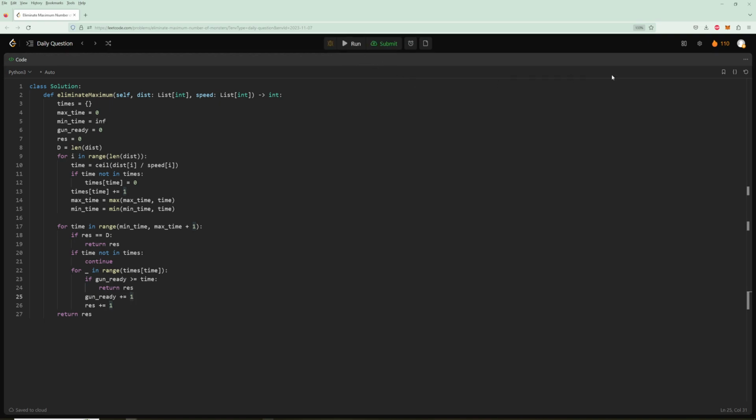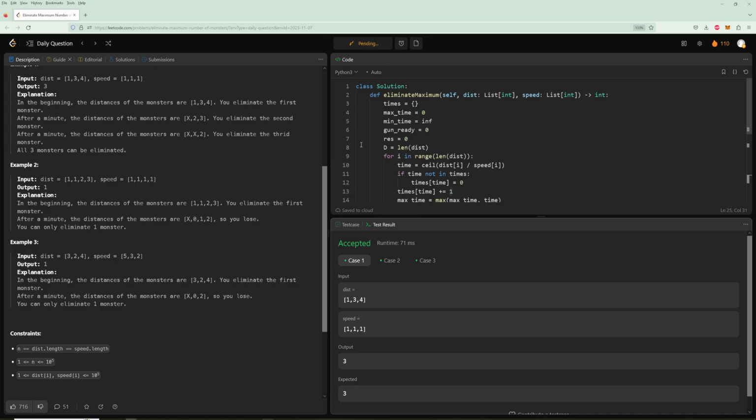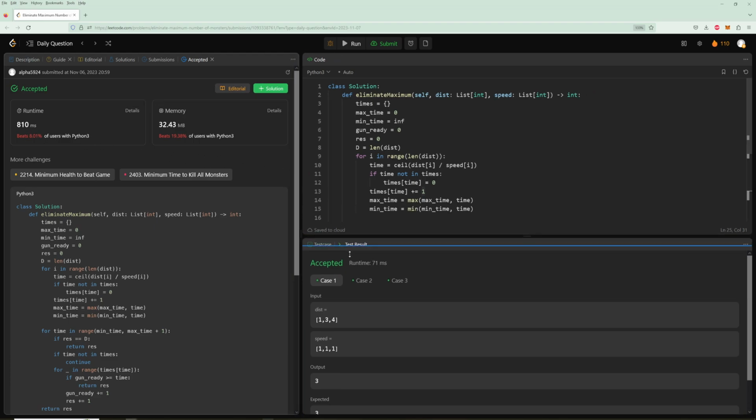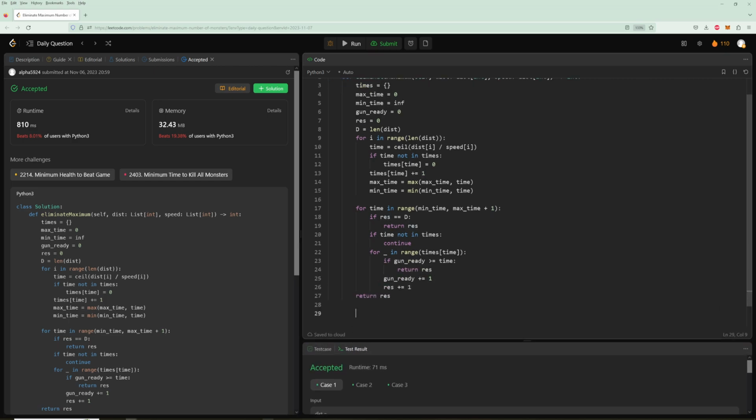So let's see if we have a solution. Looks like we do. And so yeah, I think this actually runs slower on LeetCode than the sort easy solution, which is kind of funny. So yeah, it actually runs slower, but in theory, this is a better solution. So yeah, let's think about the time and space for this one.